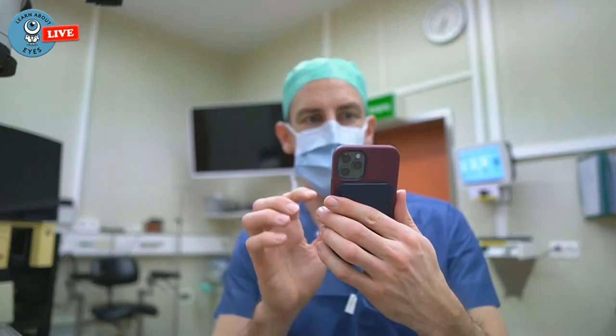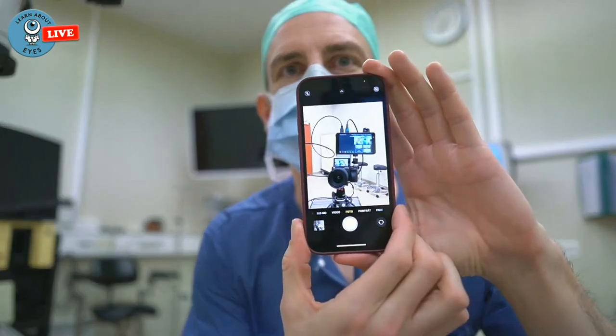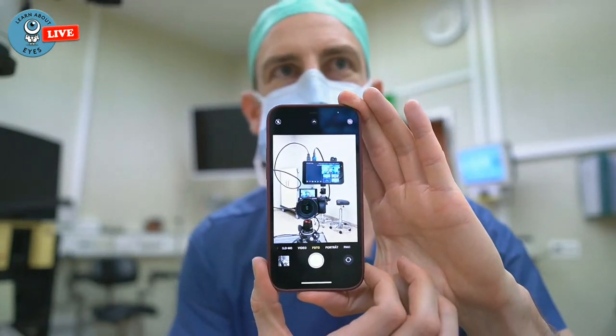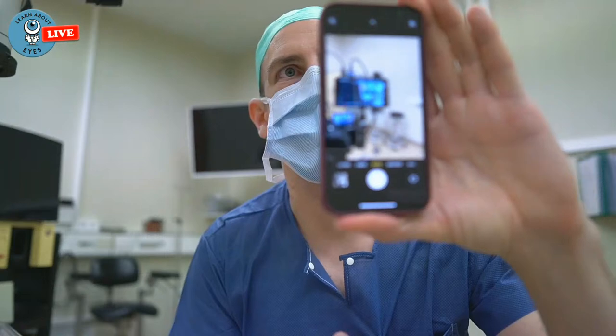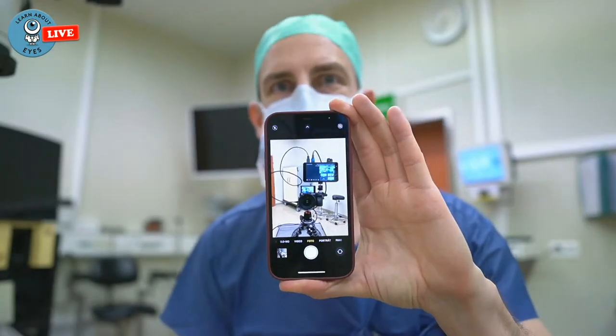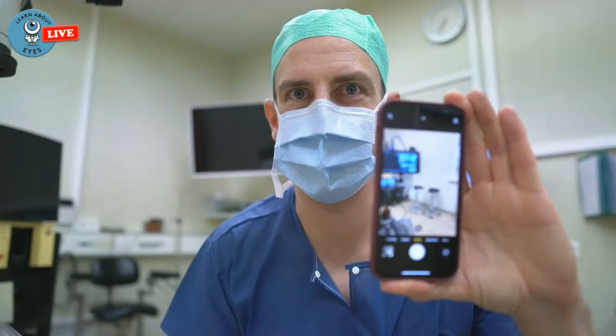I'm gonna show you this. Can you guys see this? This is what I'm looking at. It's my Sony together with a monitor up here. And this is where it's streaming. And I guess I'll just find out afterwards whether it's actually working.